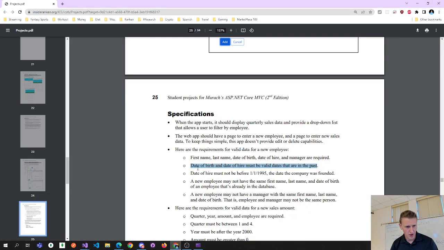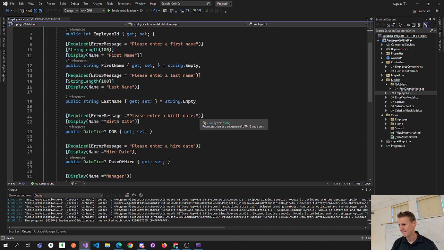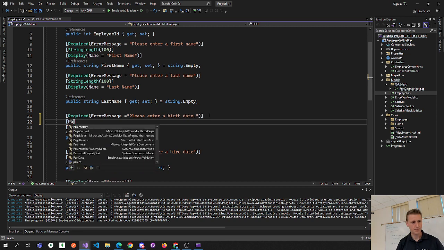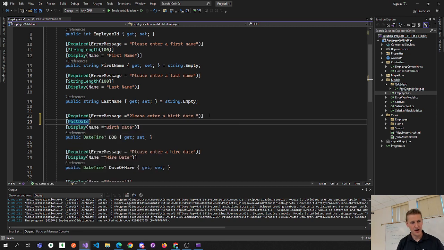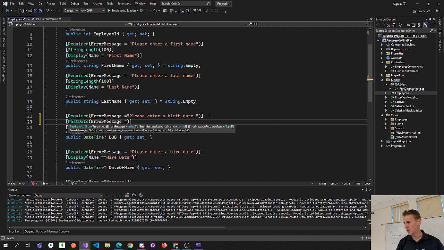Again, going back to the requirements, these are employees, date of birth and date of hire. So let's go back into our employee model and go to our dates. We now have a PastDate attribute that didn't exist before.